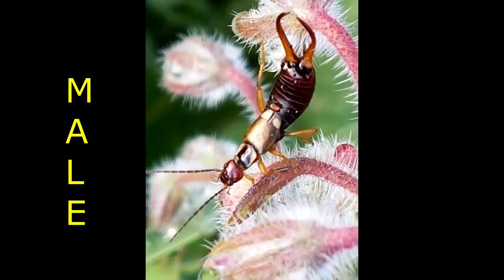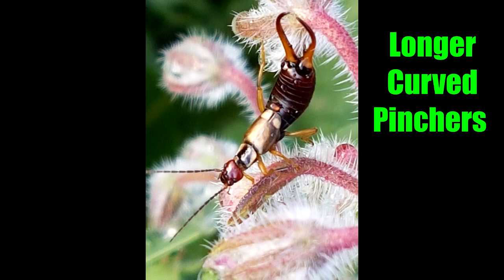Earwigs are pests. There are too many of them, of course. When I was a kid, I rode horses for years. I was opening up my tack locker and I didn't see there was a male earwig right there. All of a sudden the end of my finger felt numb. Everywhere you hear will say they won't hurt you — and it didn't hurt — but my finger went numb and I looked at my finger and saw this earwig clamped down. It scared me after that. All the experts online say earwigs don't bite, and I've never been bitten by one — but I have been pinched by one, and it does feel weird and it did numb my finger.